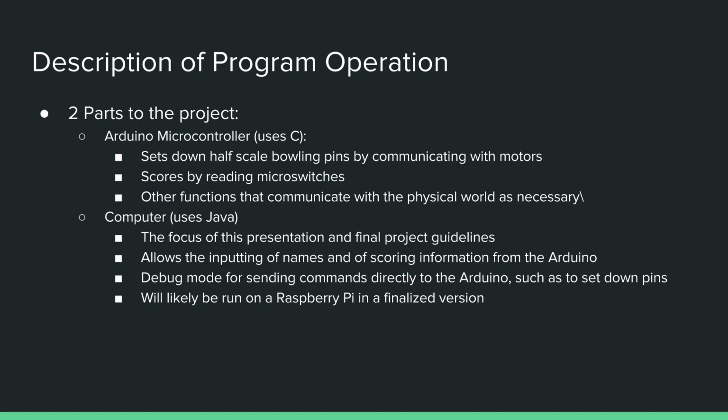The computer component, like I said, can talk directly with the Arduino, and it is what people will see. It will be the scoring system for the bowling machine. If you've ever gone to a bowling alley, whenever you throw a ball, there's a machine that sets down bowling pins. That will be the Arduino side of things. Then there's the touch screen where you input your names, and then there are the 10 frames that display on a nice interface. That is the Java component, which is what I'm doing specifically for this final project.